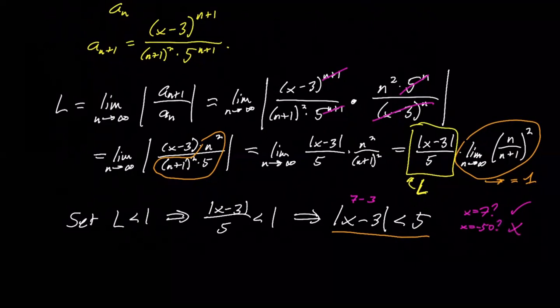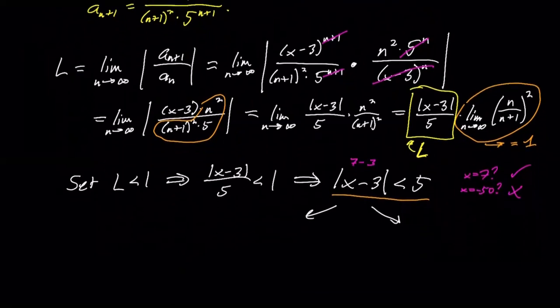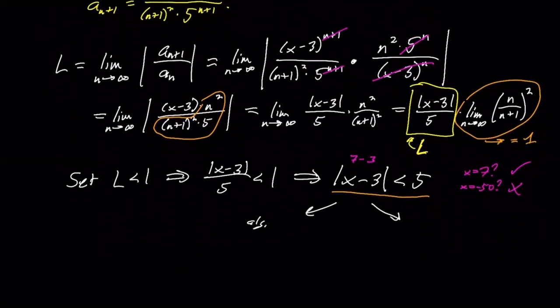So you could do this sort of analysis where you look at specific values of x. Or you can think about what absolute value means. There's two different approaches: an algebraic approach and a geometric approach. The algebraic approach is to think that the absolute value of x minus 3 less than 5 means that x minus 3 is between 5 and negative 5. Because x minus 3 is a positive or negative number that is smaller than 5 in size, so x minus 3 has to be somewhere between minus 5 and 5.